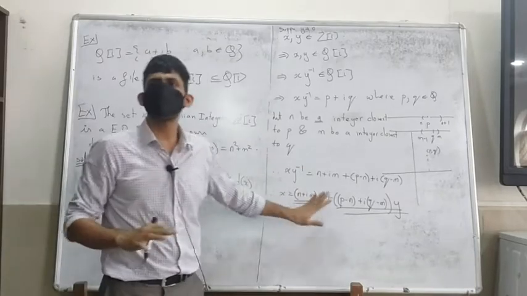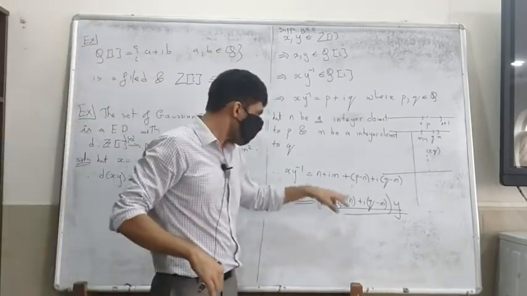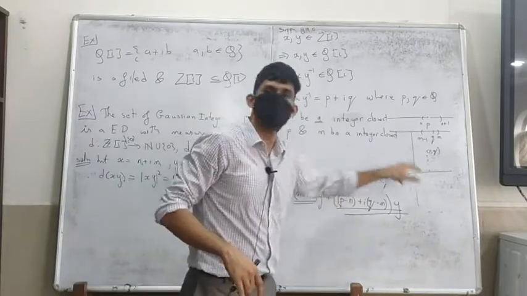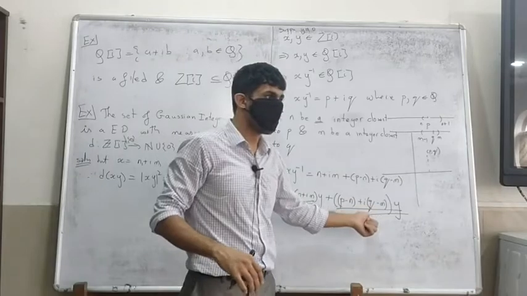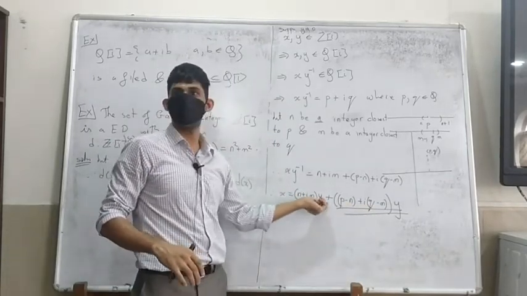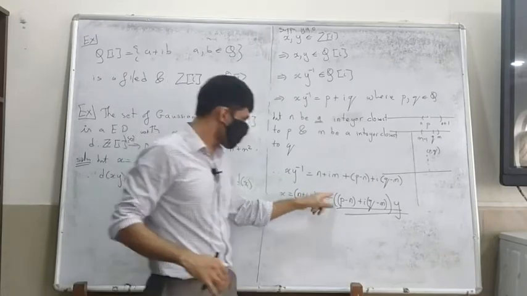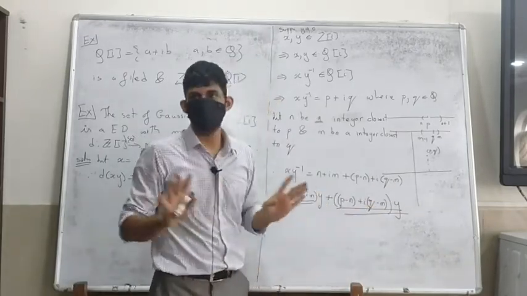Okay, so to say that this is a fair division, all I have actually got to do is show that d of this part is less than d of, sorry, y. If I show that d of this part is less than d of y, I am done. I'll tell you why.